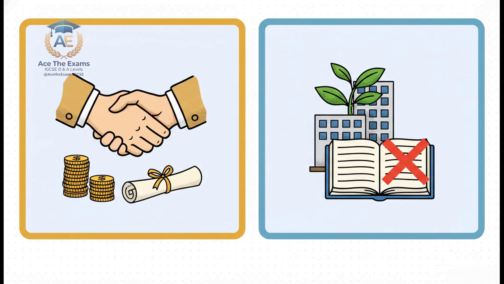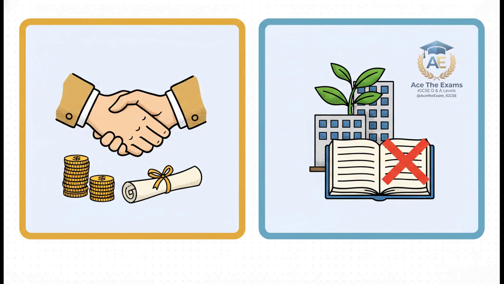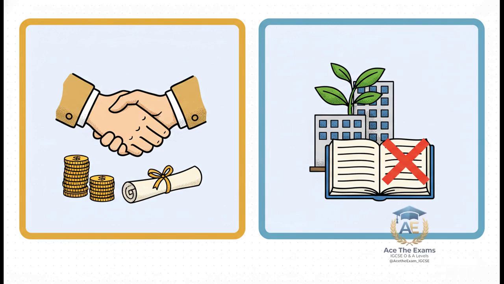Listen, it is nowhere near enough to just write out the mathematical formula for purchased goodwill. You have to explicitly and aggressively contrast it with inherent goodwill. You need to clearly state on your exam paper that purchased goodwill stems from an objective, verifiable valuation transaction, meaning a third-party purchase actually verifies its worth in the real world. Inherent goodwill completely lacks this verifiable transaction, and that, right there, is exactly why IAS 38 intangible assets strictly prohibits its recognition on the financial statements.